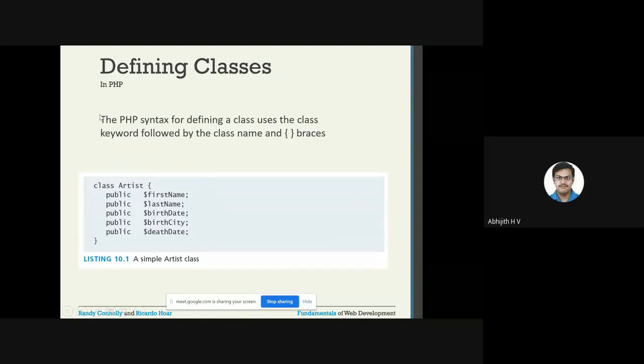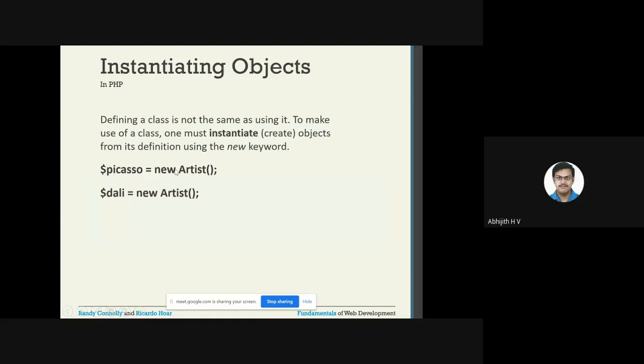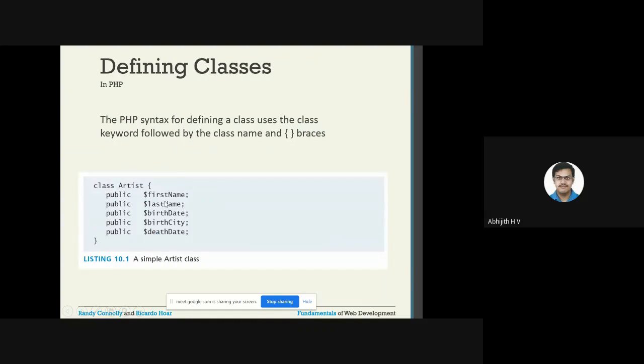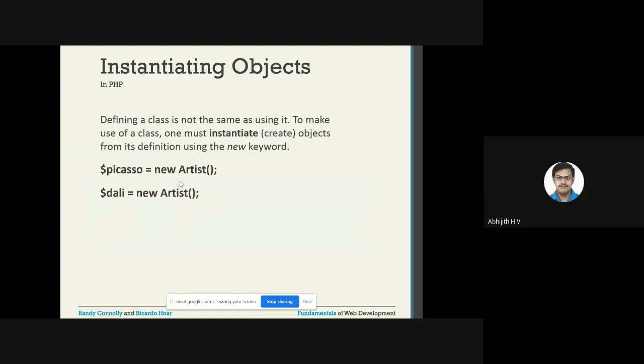So any doubt in the basic syntax of class? A class can be created using a class keyword followed by class name, properties, methods, and we have these things: public, protected, and private. Then if you want to use any of these properties and methods, we need to create the object. How to create the object? Object name equal to new, followed by a constructor.